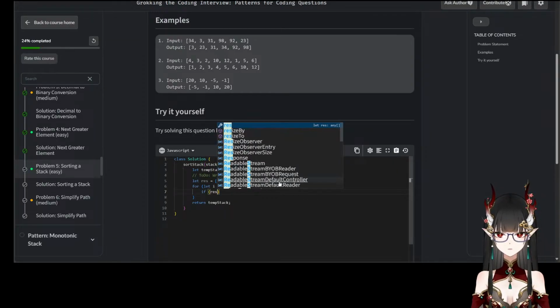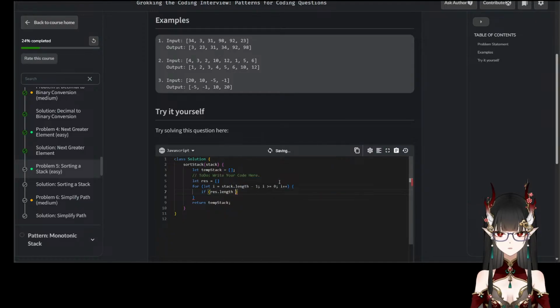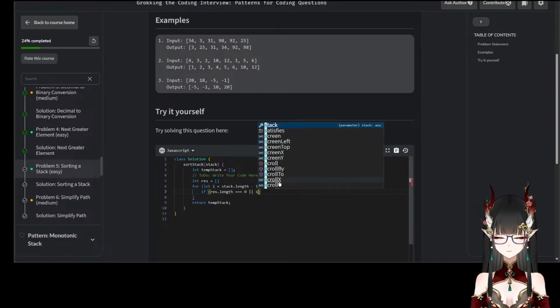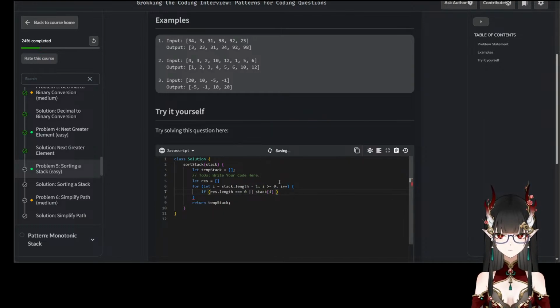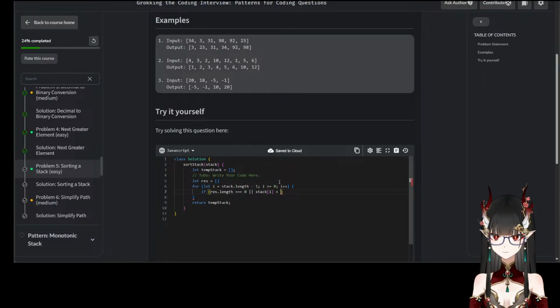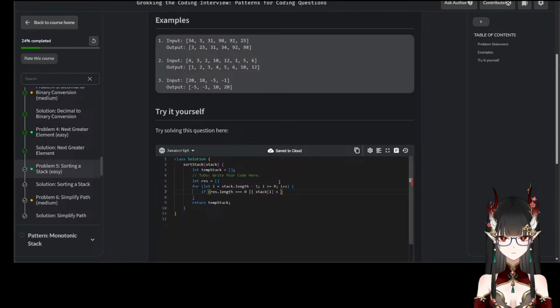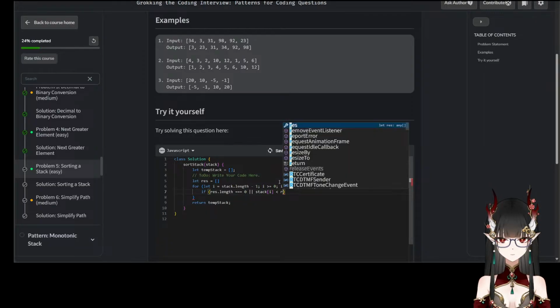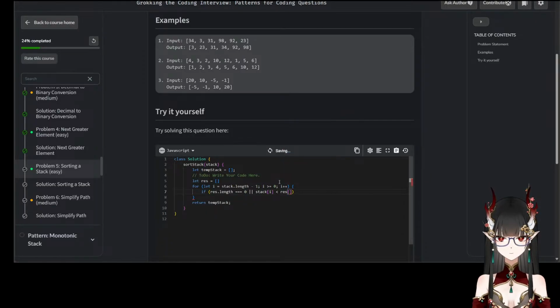If result.length is 0 or stack at i is less than result at result.length minus 1.